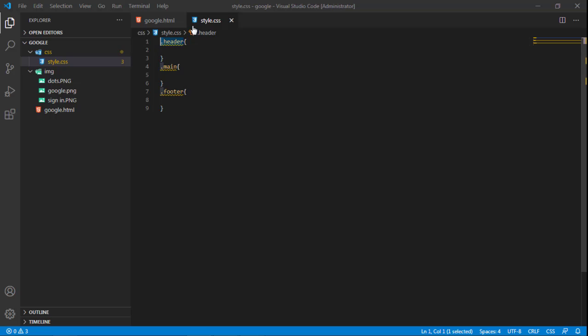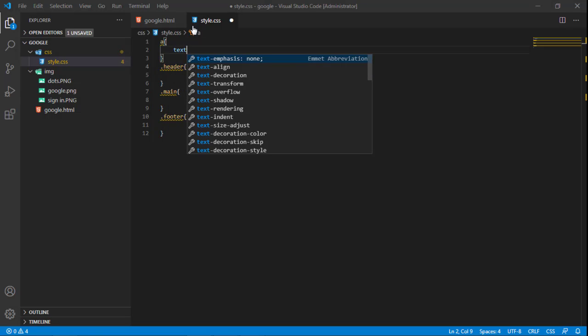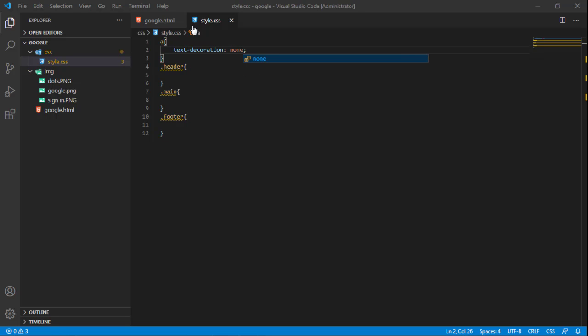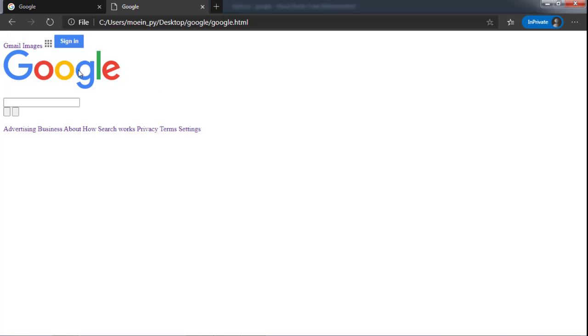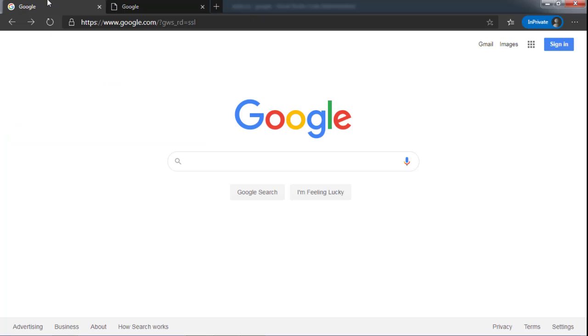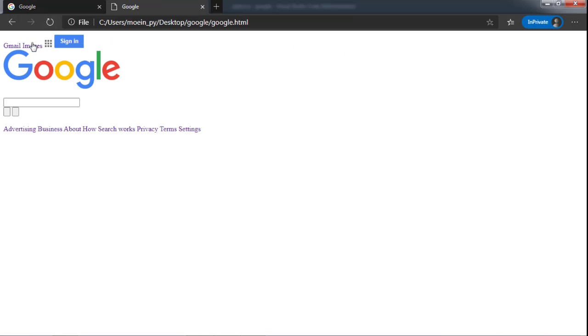If you wanna delete that line under those words, we just go for A. Let's go for A, and we go for text decoration, and we just delete that. See, it just deleted.